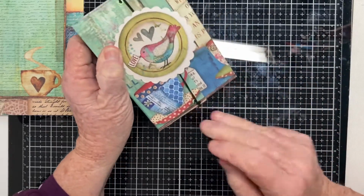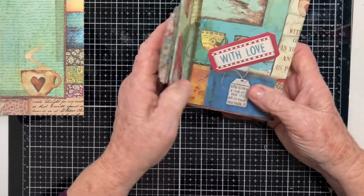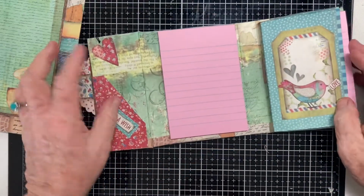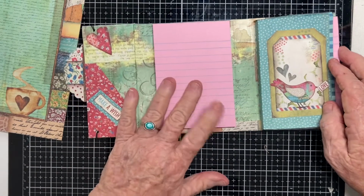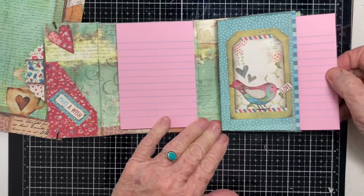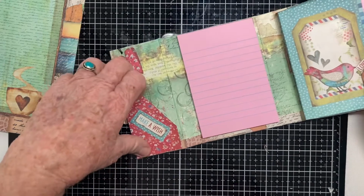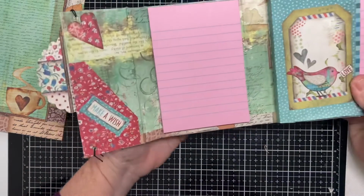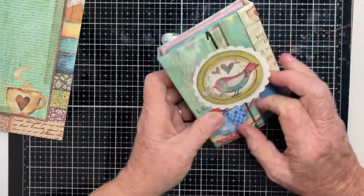It has an elastic closure. And it's simply a notepad. These are notepads that you can purchase from the Dollar Tree. And here it has a little pocket. I put an extra notepad in, and a little spot to place items.